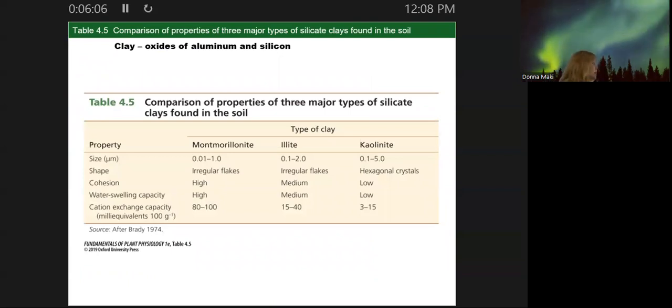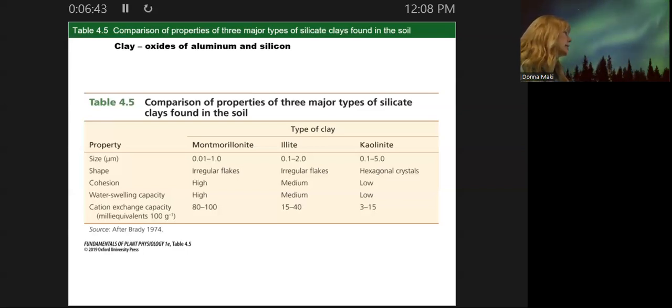Okay. Now, if you've taken the soils class or you're currently in it, you know that the soil composition is tremendously varied depending on what site you're looking at. This is just a tiny little snapshot just to try to get you to think about the idea of particle size primarily. So here we're looking at size of just 3 different types of clay particles. And you can see that just within clay, you get a variety of diameters and shapes. And then the cation exchange capacity is your last row on this table. And the higher the number, the better that they are at that, okay?